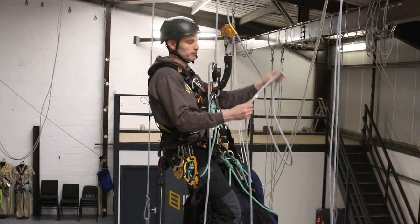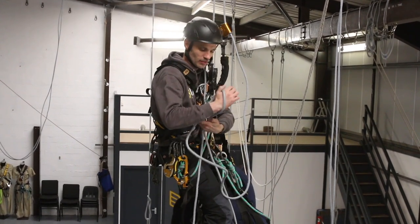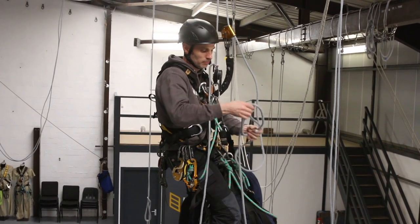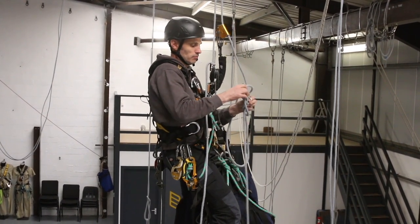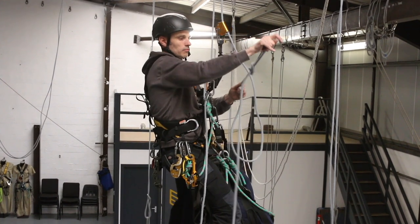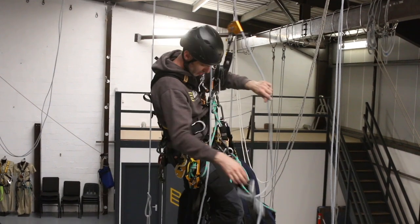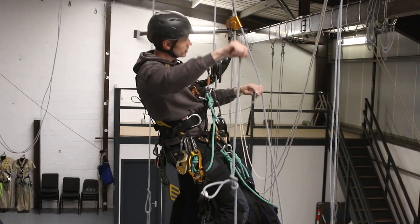I'm going to do the same on the other one. So we've isolated both bits of damaged rope. Now I'm going to descend a short distance.